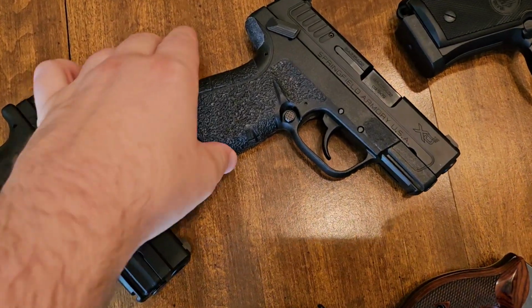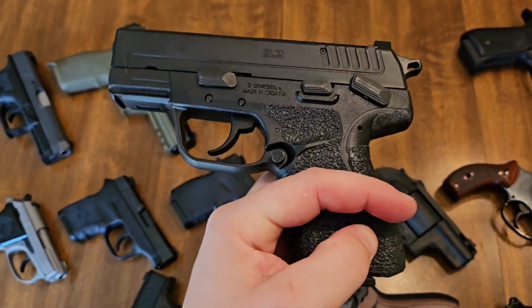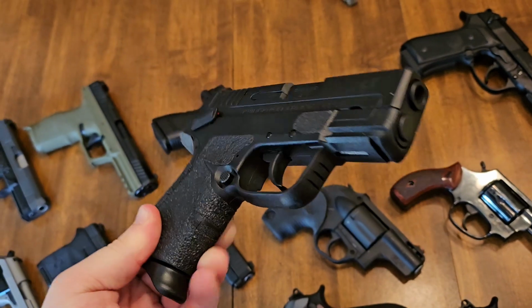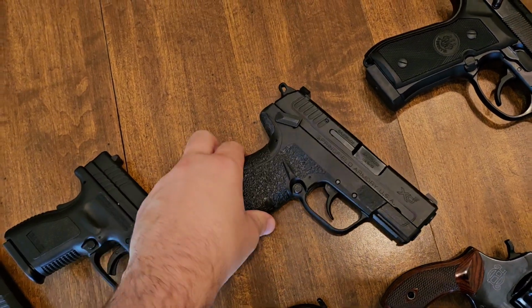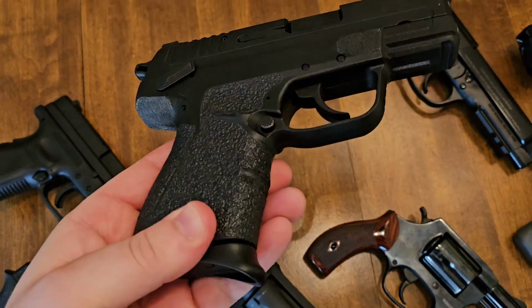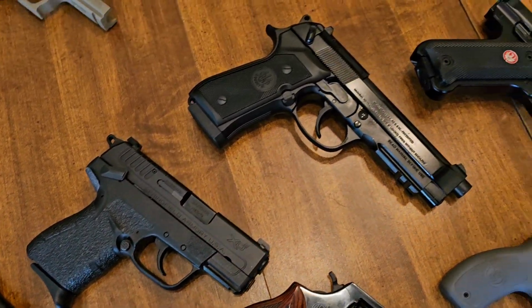Next up, we have the Springfield XDE. This is the thin double action, single action pistol that Springfield came out with. This is the 9mm version. You have an ambidextrous magazine release, single stack, so it only holds like 8 in the magazine. You do have a +1 magazine that holds 9. Very thin pistol, but also kind of tall, kind of heavy. It never sold that well, and they discontinued it after only 3 or 4 years. But I do like that double action, single action, hammer fired action. I like it. I think it's a good gun. This one has night sights, and I've got Talon grips on here. It's a cool gun. I personally do like it. I wish it was in 45. If it was in 45, I would hang on to it for a very long time.